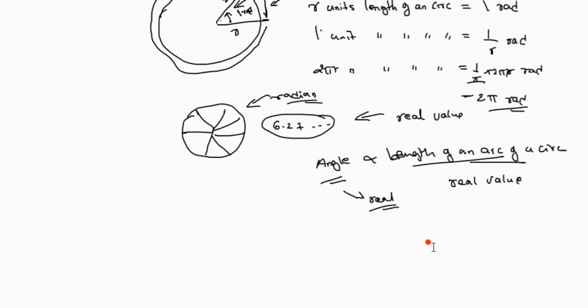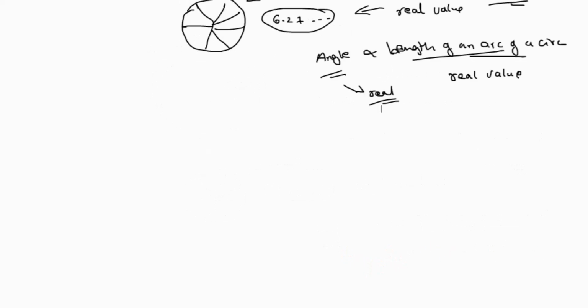So the problem mathematicians had before was how to plot a graph, for example, of sine theta. If I have to plot a graph of the sine function, then I can easily plot it with the use of radian. Pi by 2, pi, like that. So the problem has been solved with the use of radian measurement.